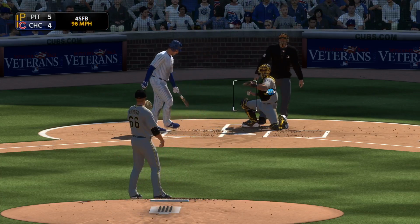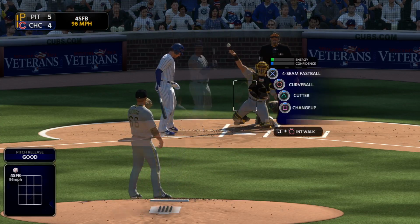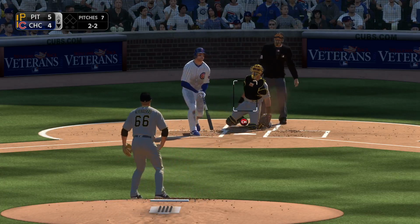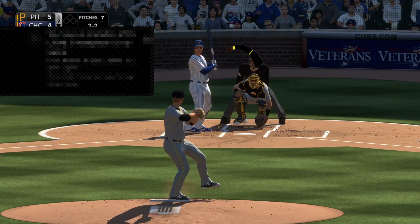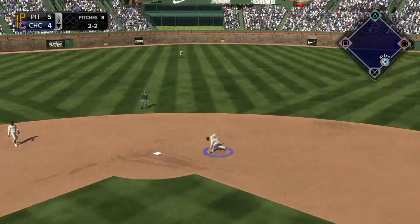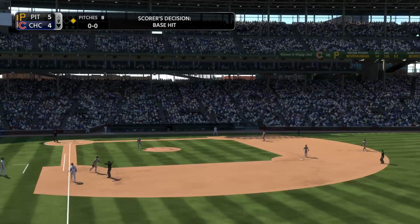And he missed with it. It's 1-2. Lays off 2-2 now. 2 balls, 2 strikes. Chopped toward the second baseman. And the throw pulls the first baseman off the bag, and he'll reach it first.